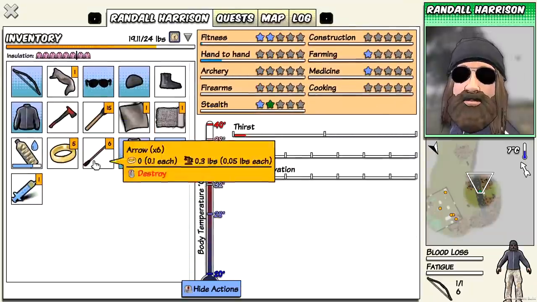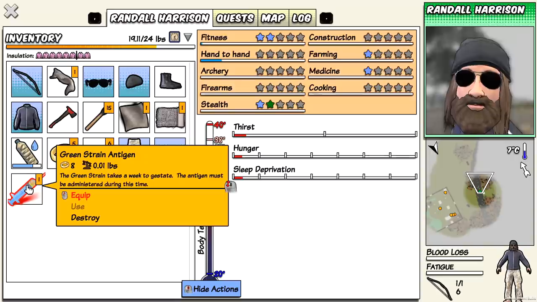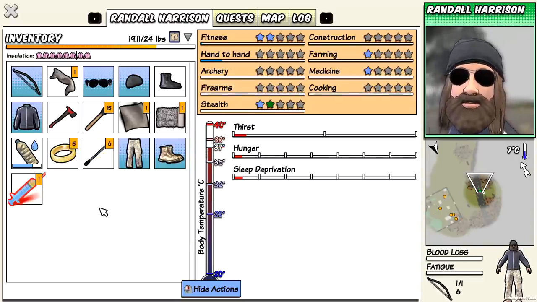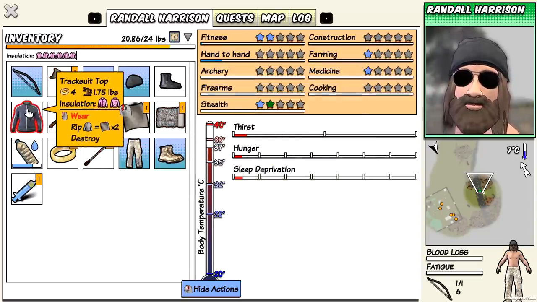What are those syringes right there? What do those do? A green strain antigen. Let's see here. The green strain takes 1 week in order to gestate. The antigen has to be administered during that time. So I guess... Am I too hot right now? I bet you that's what that means. I bet you that means I'm too hot.